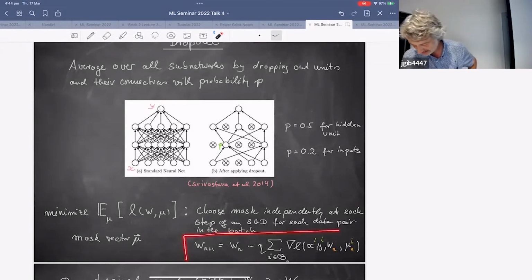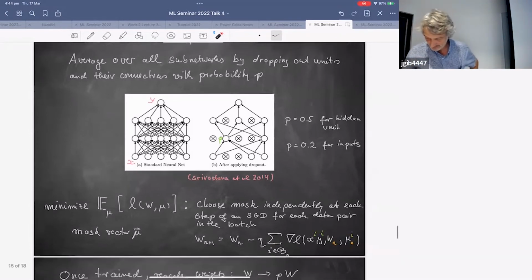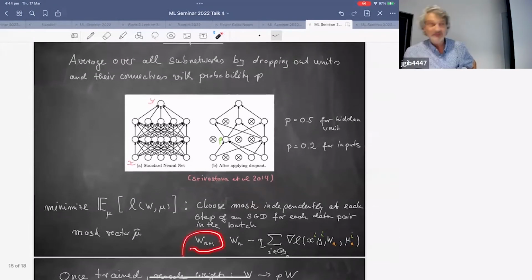So we have here a gradient descent step, stochastic gradient descent. There's only a certain batch that we use here from our data to calculate the loss function. And then for each example of the data, and also at each time step n, we choose a different mask. Okay, so we go through all the optimization, we take all these different masks, and in the end, we're going to end up with some weights. Okay, we minimize and find convergence, and then we stop.